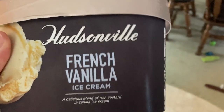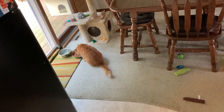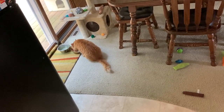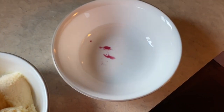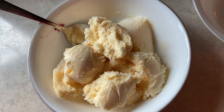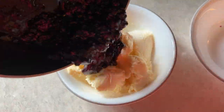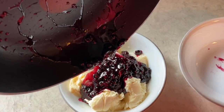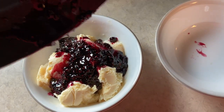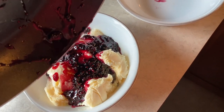Look what we got here — Hudsonville French Vanilla Ice Cream. Hudsonville, Michigan. Guess what? That's where Taylor Lautner is from. He's the boy in Twilight, remember? Team Jacob. I was Team Edward, so I don't really care about him, but anyway, I think he's from here. I got this bowl out and then forgot and grabbed another bowl — what a bummer. This warm jam is way too much for this amount of ice cream, but it's okay. We'll just dump it all in here and let it melt the ice cream. This ice cream has been in the freezer for a while — I hope it doesn't expire. I do not know if expiring ice cream is a thing. We're going to find out pretty soon.